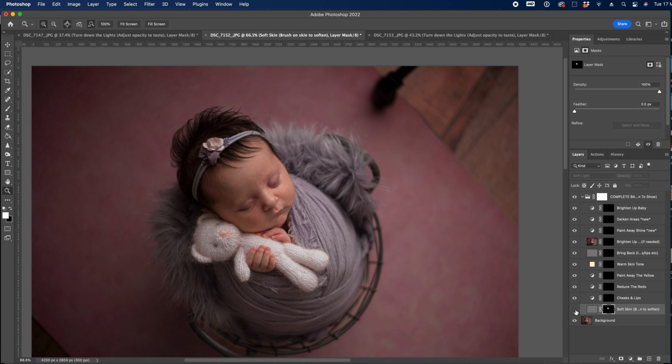So if you feel like you've taken away too much detail, you can either lower the opacity, so before, and then, you know, maybe come halfway, or pop it back up to 100%, and then switch this to black, lower the opacity, and just bring it back in some of those areas where you feel that it's removed just too much of the character that's in her face, which is quite often near the edges.